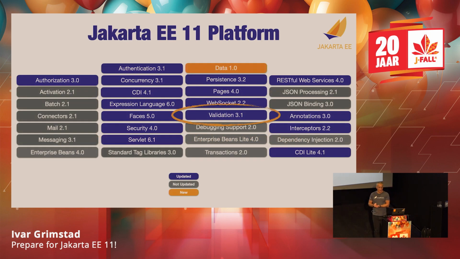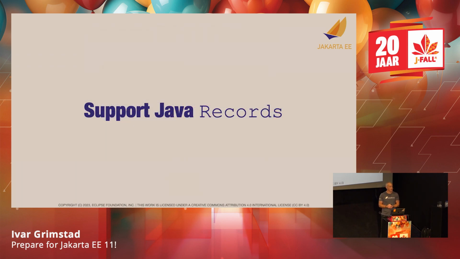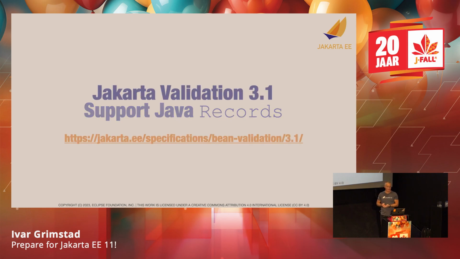Validation, as I said, renamed from Bean Validation to Jakarta Validation. And there's one item on this list, and that is support for Java records. So they are doing the changes needed to be able to validate records properly. Because there is something about the order in which the constructor of the record is called when you hook in the validation. So it's some changes here and there they need to do to specify how it's been done. It's already solved by most of the implementations, so they're just specifying the behavior.